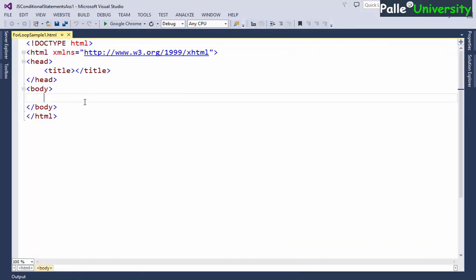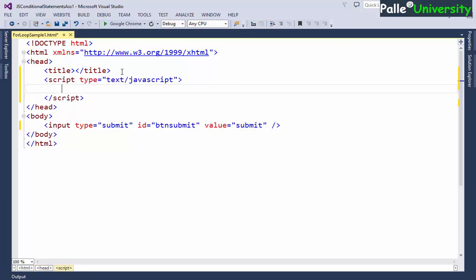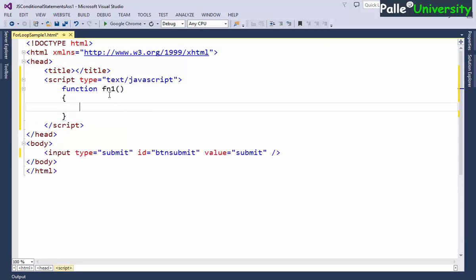In the created file, in the body section of this HTML file, I will create a submit button like this, and in the header section I will write a script tag and create a JavaScript function. I will call the JavaScript function from the onclick event of this button, and inside this function I will declare the nos array, maybe with the data 180, 90, 60, 50.